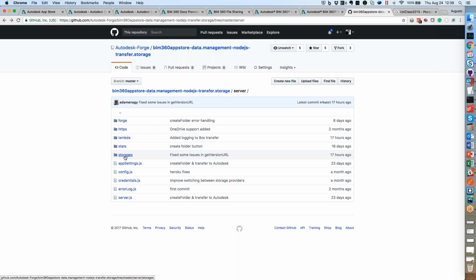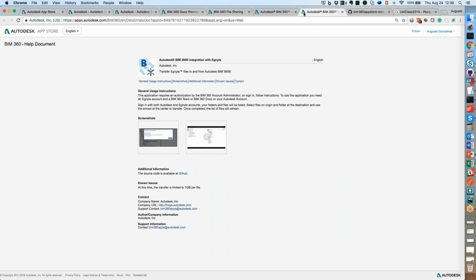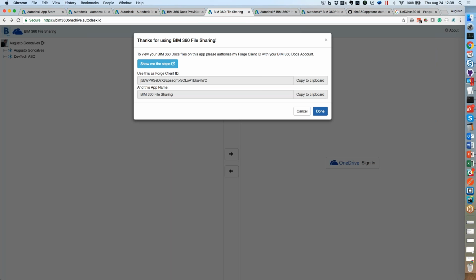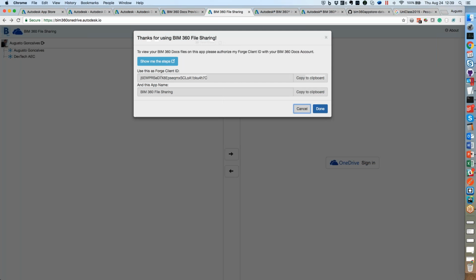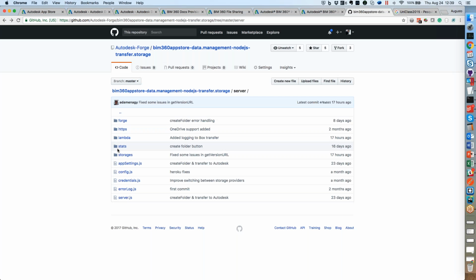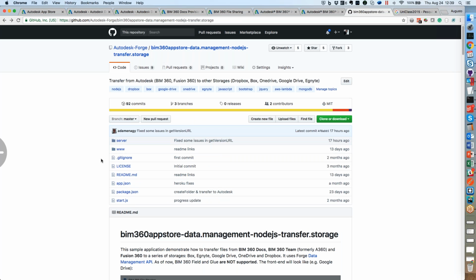The other piece that you need on this is to test if the application is already provisioned. The best way to identify if the application is provisioned or not is when you list all the hubs, one of the hubs listed for that user will be a BIM 360 hub, meaning that the hub ID will start with b. something. So you can just check the list of hubs, and if at least one hub ID starts with b. something, then it means that the application is already provisioned for that user.